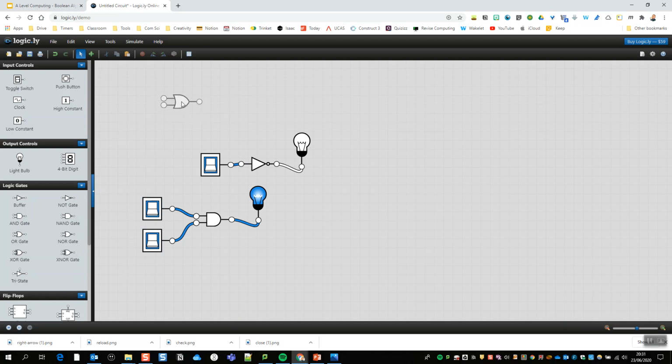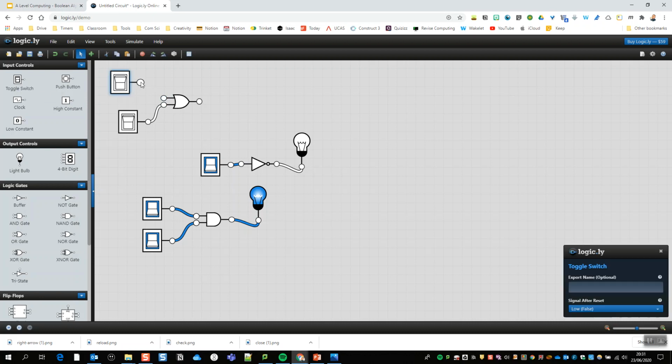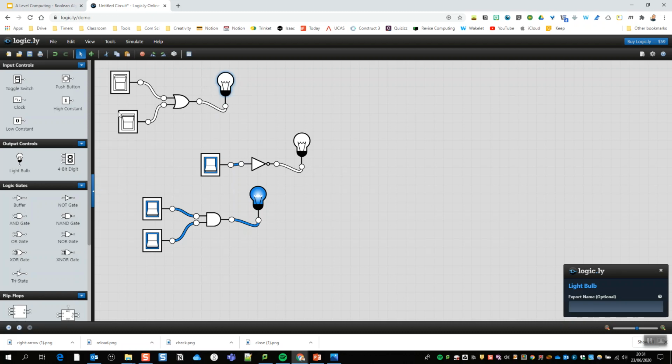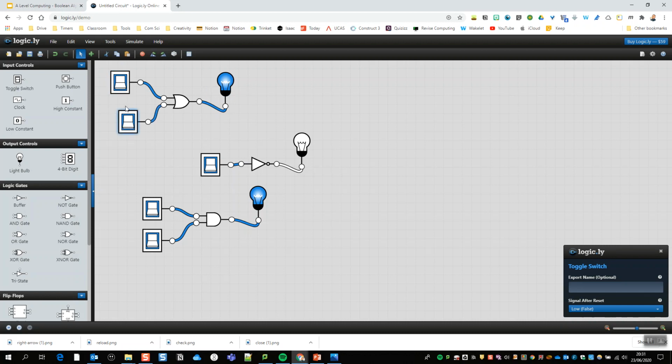We'll do one more because I think you're probably getting the hang of how it works. Let's just try an OR. So OR, we want a switch here, and then we want another switch there because most of these gates have 2 inputs, and again a light bulb. So now we would expect this to work if any of these values are true. At the moment they're both false. Now I've got 1 true value, 2 true values, 1 true value, and in all those cases the light comes on. Turn them all off, and it works perfectly. So those are really, really simple.